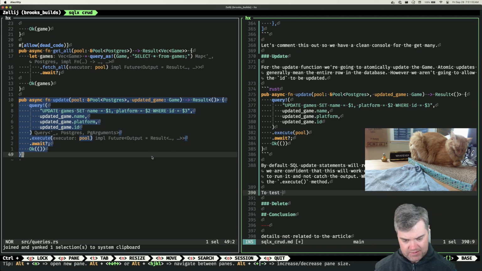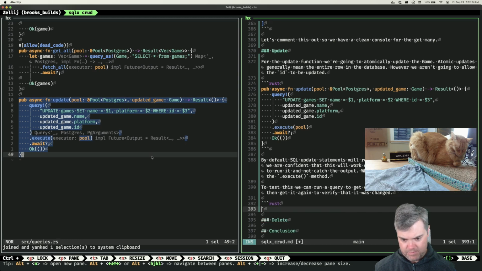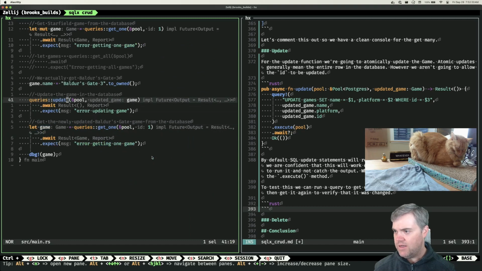To test this, we can run a query to get one game from the database, update it, and then get it again to verify that it was changed. Okay, so that's main, and then that's going to be this one.